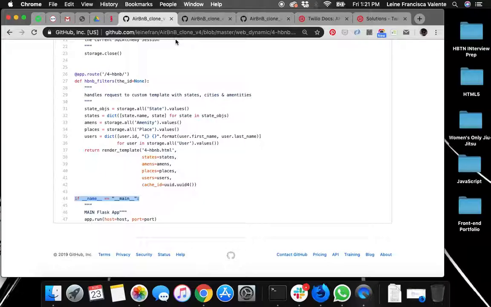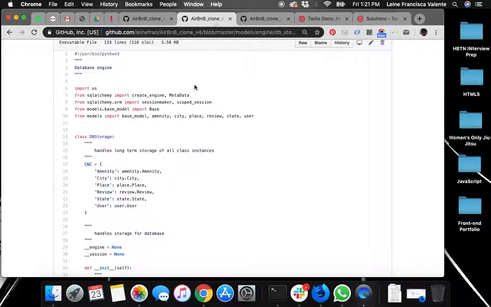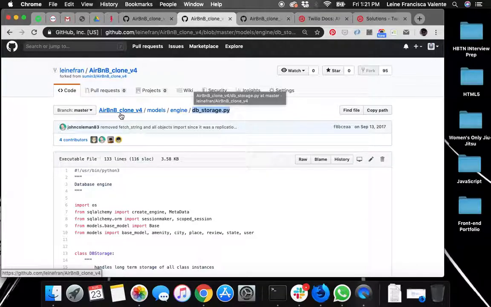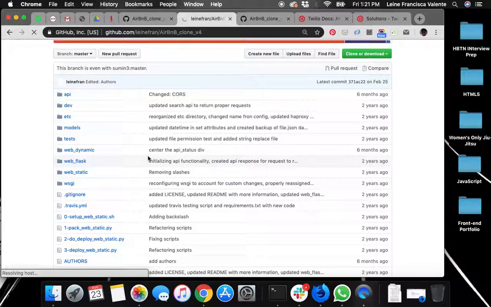You guys asked what was difficult about this project, and I think the main difficulty was how big it was, and keeping track of everything we were doing and understanding how all these files were connected with each other. I think this was the biggest team project we have ever done at Holberton School.